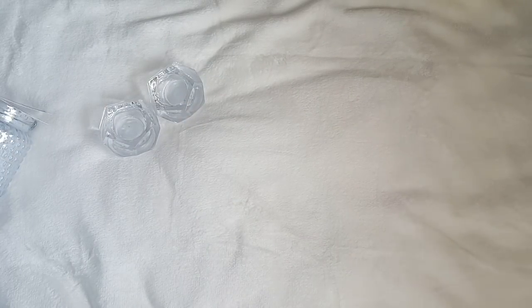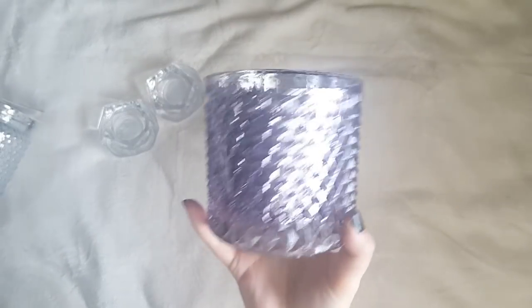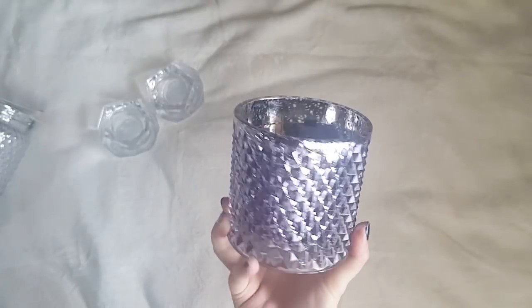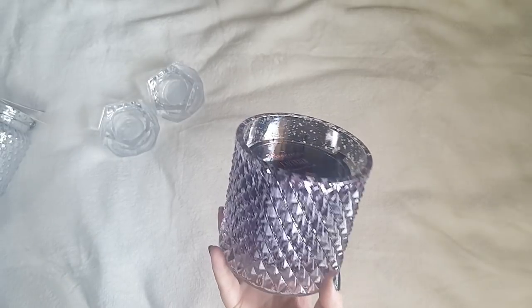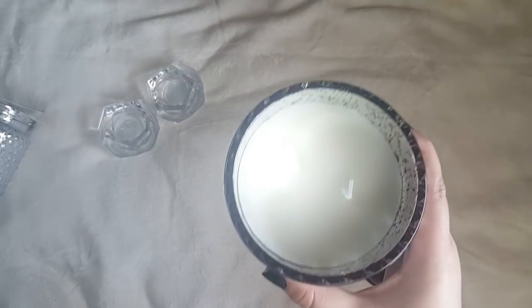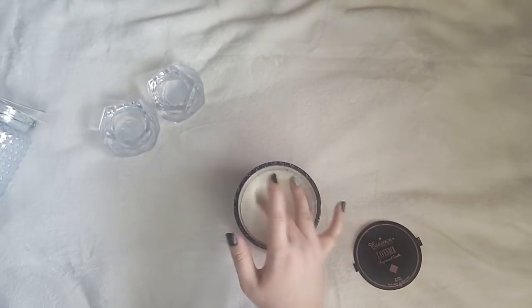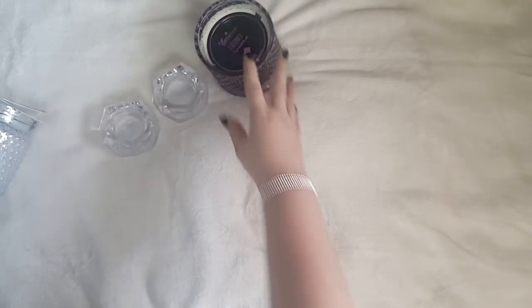Then in B&M's, I picked up this. So this is a lavender candle, and it's in this purple cut glass, and again it's got that silver on the inside, purple glass, and then it creates the effect that it's like a purple metallic. And then my plans with candles like this that come in such lovely jars, you burn the candle through, and this is a double wick candle, so I can't imagine it's going to last too long. Burn the candle through, and then I reuse the glass pots. And this was £3.99, but I thought you could then put maxi tea lights in here or votives and things, and then you can keep using the glass jar. So I picked that one up.